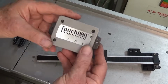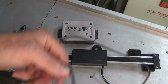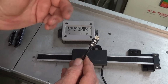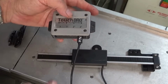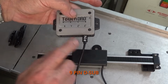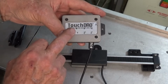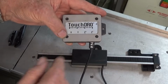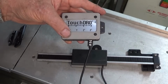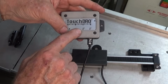Now, the thing is that the adapter that I was using is this one here, and it uses USB style connections for the scales. And the scales themselves have the same connection underneath, if I can find it. So there it is there. That was the original Z scale for the quill, and they just plug in there. Now, when you buy glass scales, they have different connections. So they've got a 9-pin connector, and I believe that you can retrofit the 9-pin connectors to these adapters here, but you need to update the firmware. So rather than do that, I just went and bought a whole new adapter and fitted up the glass scales, and everything was rosy again. It's been 100% rock solid. I did have an issue with it, but it wasn't related to the scales or the adapter.